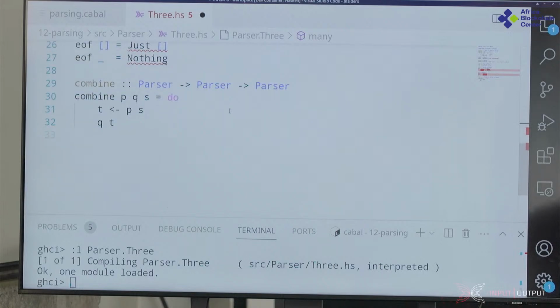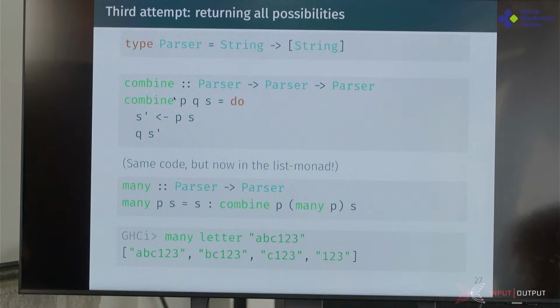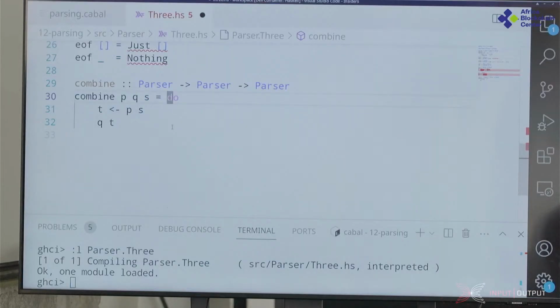Right. So that's already right, because I wrote it in, yes. So funnily enough, it already compiles, but now it's in a different monad. Now we are in lists, but it's also a monad, and it's just that the interpretation is different.